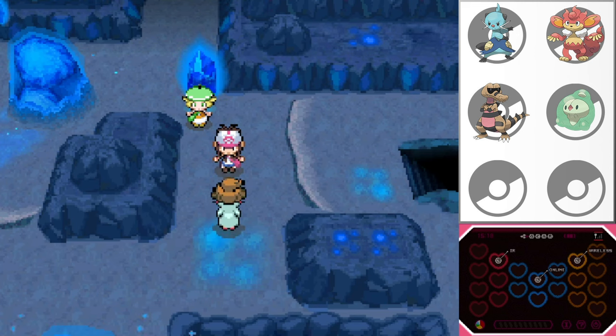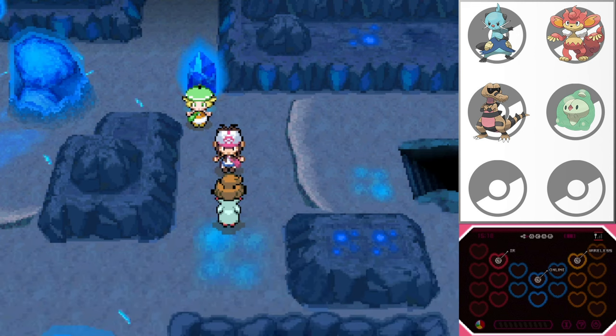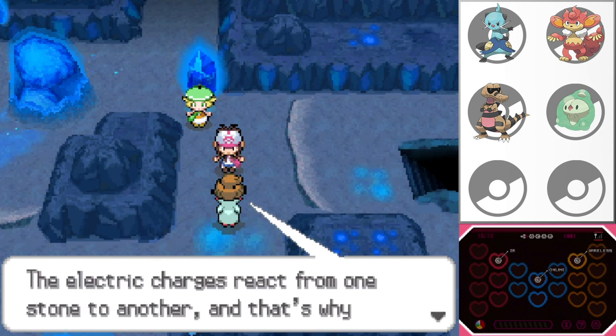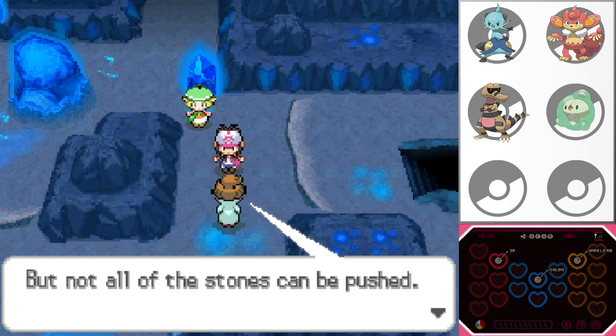Oh no, the Queen of Yappinese is here. Oh. Hi there. How are you, Maniac? No, I was good until you came around. Goodness. This place is always charged with lots of electricity that Pokemon like. Oh, just in general? What about water-type Pokemon? Or flying-type Pokemon? Do you think they like them too? The electric charges react from one stone to another, and that's why some of the stones are floating. So, like, magnets. Magnetism is what you're talking about. But not all the stones can be pushed.